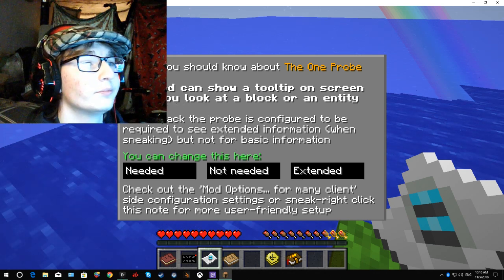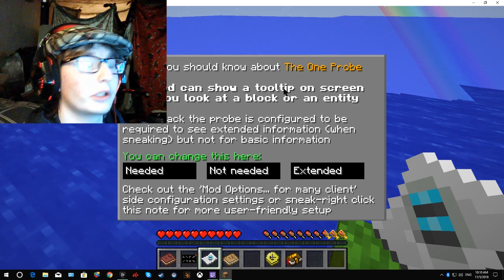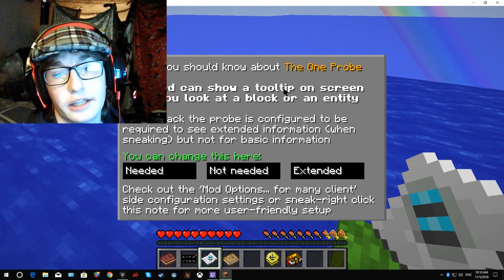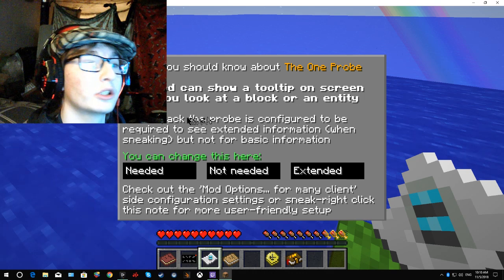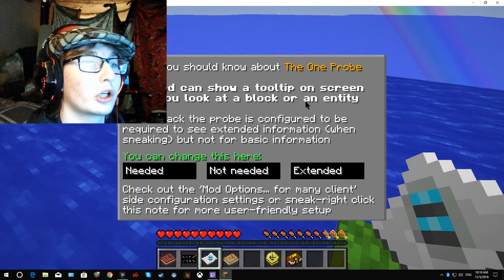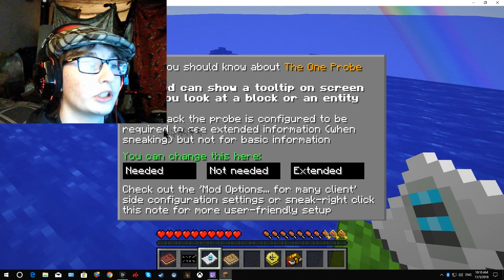Okay, this mod is a bunch of tooltips. I hate this music. Shows a tooltip on the screen when you look at a block or an entity. This.